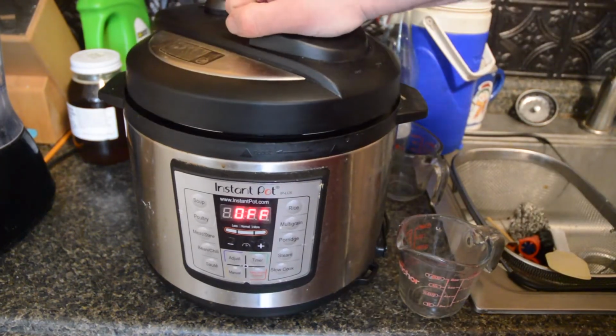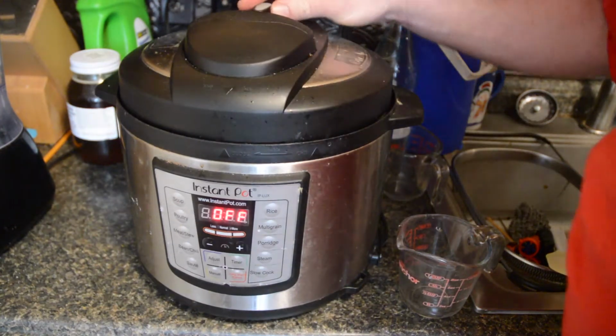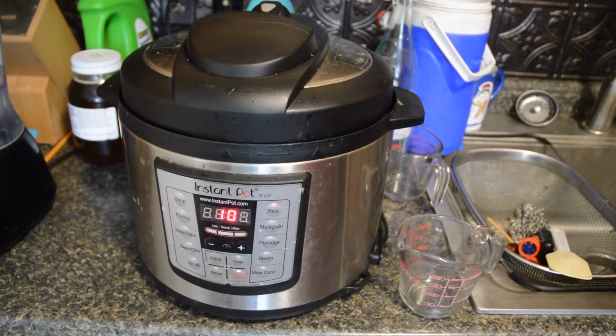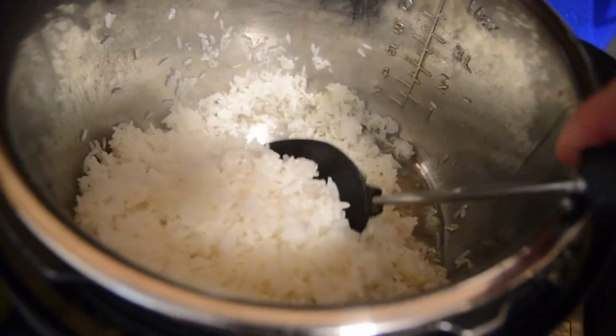We'll put the lid on. Lock it down. Press the rice button. 10 minutes and we'll just naturally let that cool off. We'll see what happens. Right.